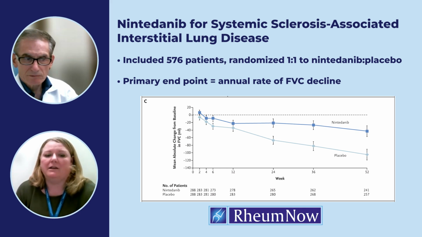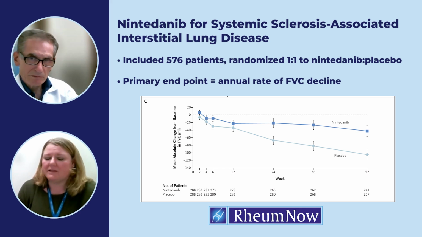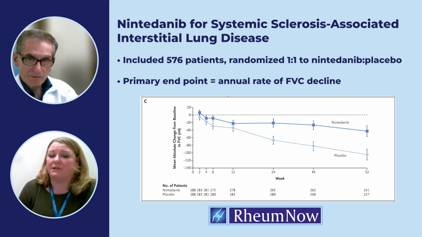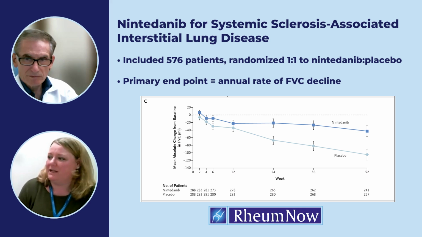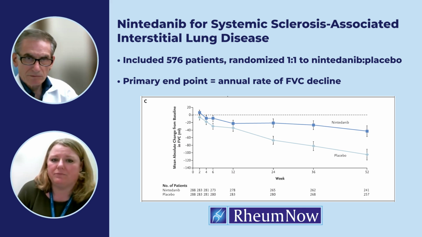Now, there's additional data that did not lead to FDA approval yet, looking at pirfenidone and rheumatoid arthritis-associated ILD, but did show a slower rate of forced vital capacity decline. And then the newer medications that have come out from Boehringer Ingelheim, looking at nerandomilast, showed efficacy in progressive pulmonary fibrosis as well. We're focusing on the medications that are actually available for patients in the market today, as those are the ones that actually impact your treatment options.